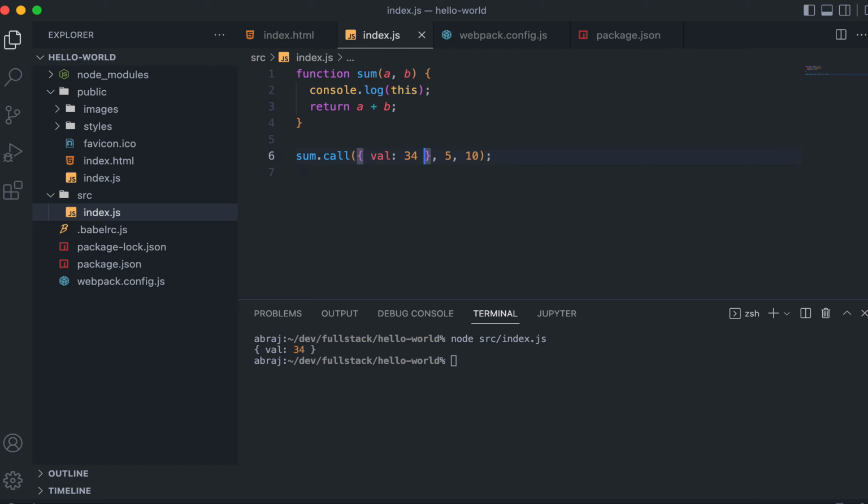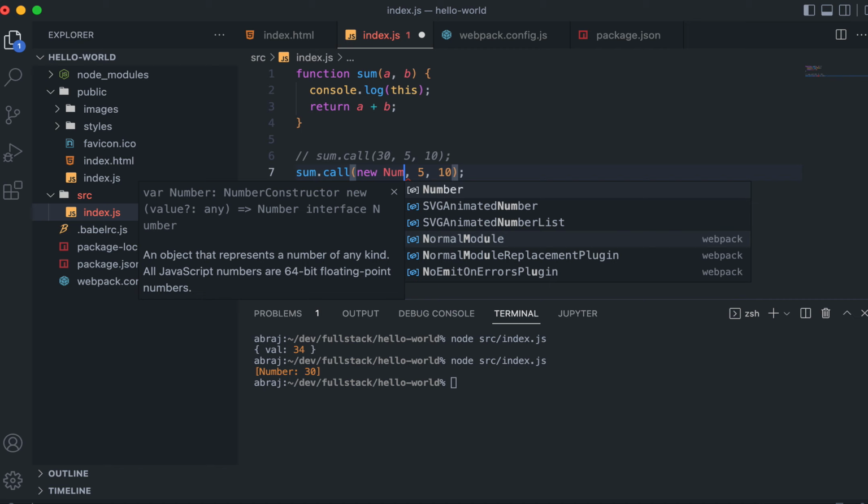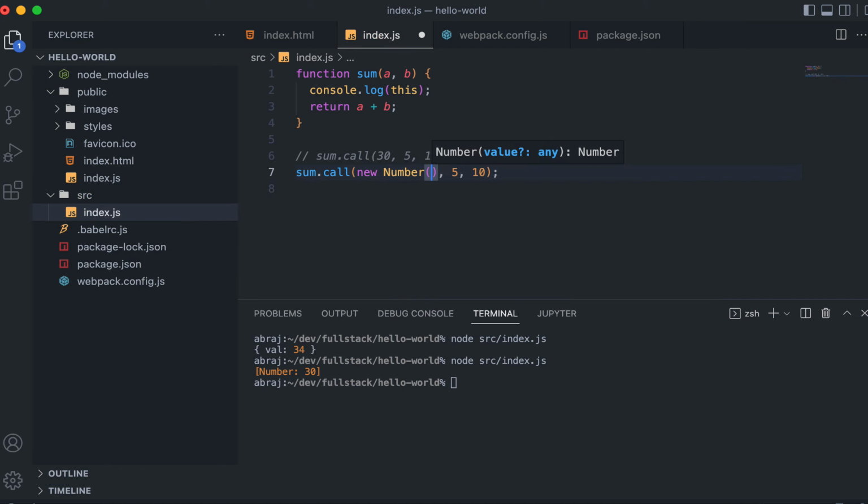But you can pass any value, let's say you pass 30. Now this will be bound to 30, but that 30 is an object 30 rather than the directly primitive 30. So you understand, this thing is exactly the same as this thing. Internally it is converted to new Number 30.